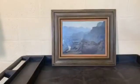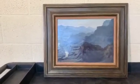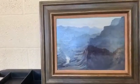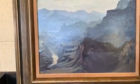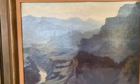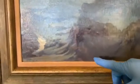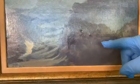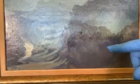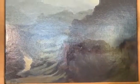And this is a very typical Grand Canyon painting of Lewis's. It's called Morning Hermit Canyon. And it's a view from, I'm not sure exactly where it is, but I want to say Yuma Point, which is down in the canyon on the west side of Hermit Canyon. And if you've hiked the Hermit Trail, this is, I can't remember the name of this butte, but the Hermit Trail switchbacks up this steep slope, which in the middle of the day is just like a broiler. And then it hooks around here and then goes up the cathedral stairs.